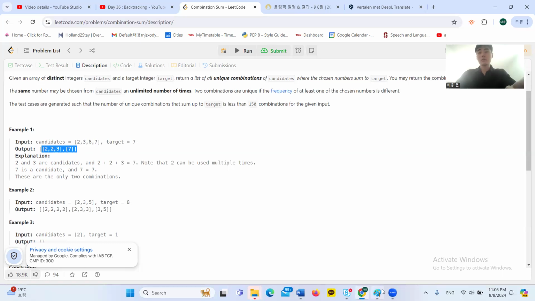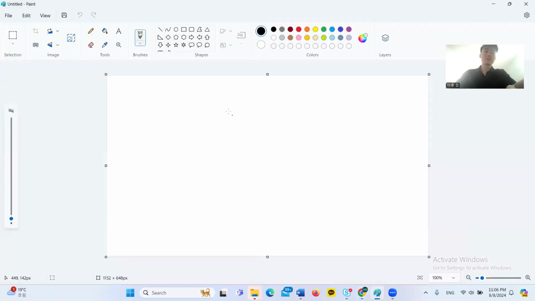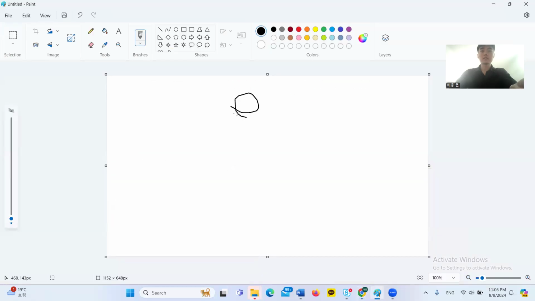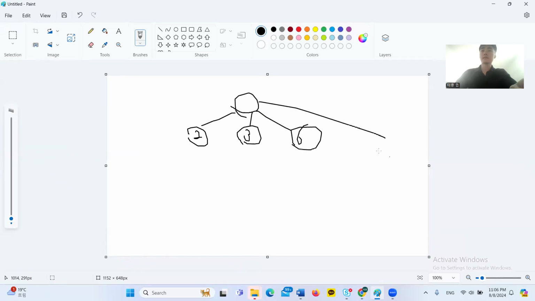So how would we show this in a backtracking tree? Given there's a root node, and then let's say that we have 2, 3, 6, 7. So from here, the sum of all the elements in the path is 2.